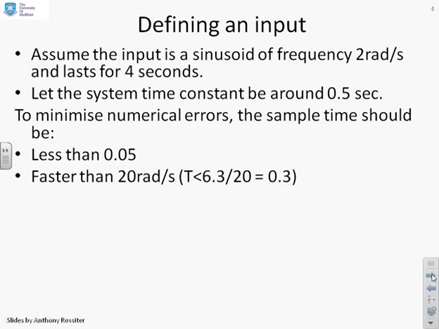But of course, that also tells you something, that when you're using time-varying inputs, there is some approximation embedded, which you will get less of when you're doing step responses. How do we define the input then? I'm going to do this using an example, after which I hope what you need to do is obvious. So let's assume that you want an input which is a sinusoid, that's quite a common input, whose frequency is two radians per second, and we're going to define the sinusoid over a time of four seconds. We also need to know the system time constant, because that tells us how fast the system behaves. So let the dominant time constant be something like 0.5 seconds, and perhaps that needs to capture the fast transients from the process as well.